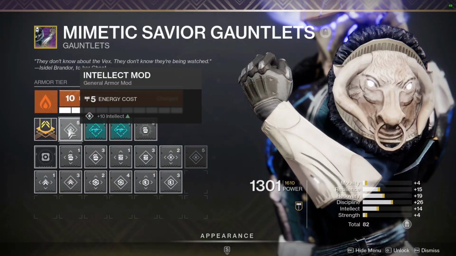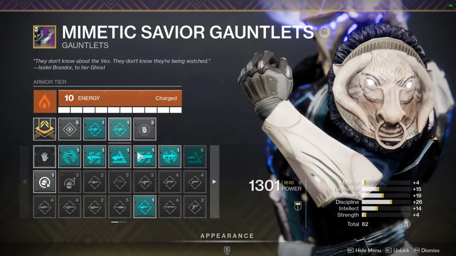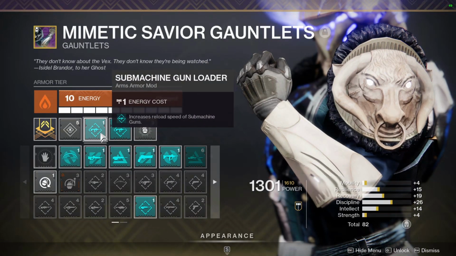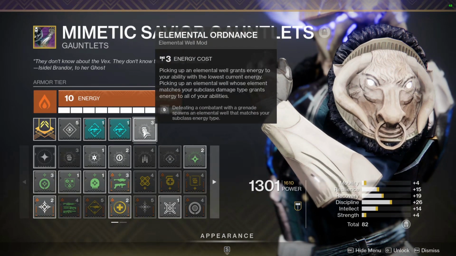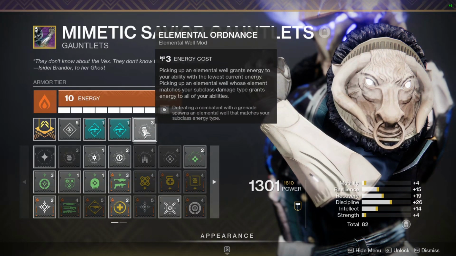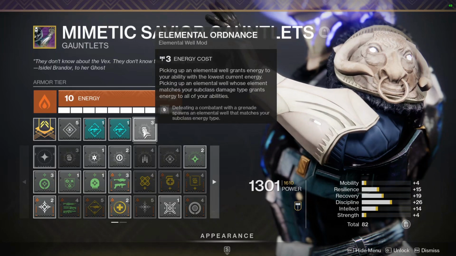On my arms, we got an intellect mod. Now we got double SMG loader, and if I need to, I can swap this out for like overload SMG or whatever. But having double SMG loader just makes my reload that much faster. And then we got elemental ordnance. Defeating combatant with a grenade spawns an elemental well that matches your subclass energy type. Picking this up, it gives me ability energy, plus it's going to proc my build and help things get going.